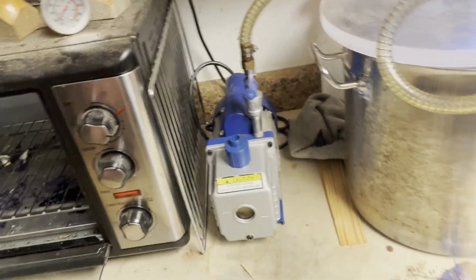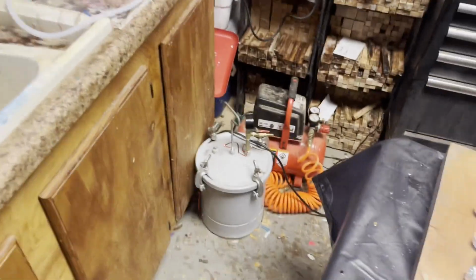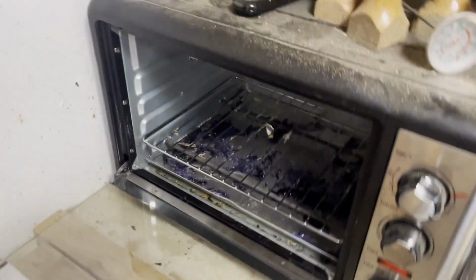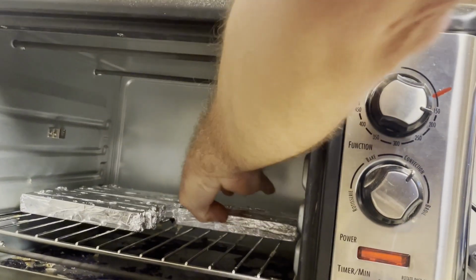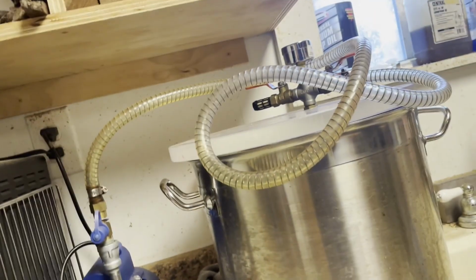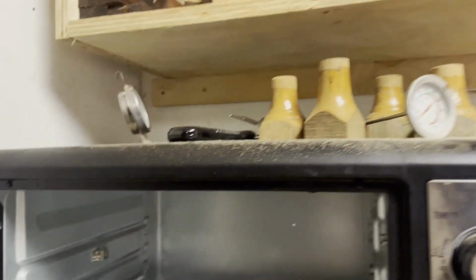Okay, next is time to cook it. These here make about 15 of them per single layer in my pot. So that's just what I do. If I'm doing a new wood, I'll do about 3 layers worth.